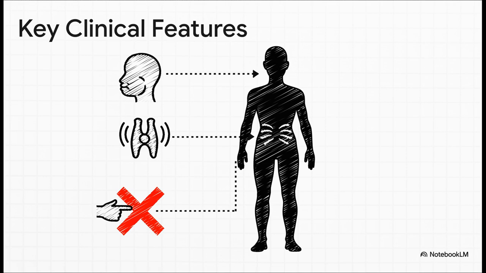GI involvement can cause just awful abdominal pain, nausea, and diarrhea. And you always have to be listening for signs of laryngeal swelling, like a high-pitched stridor or a change in their voice. And I'm going to say it again because it's that important for your exams and your practice. If there's no itching, you have to be thinking bradykinin.